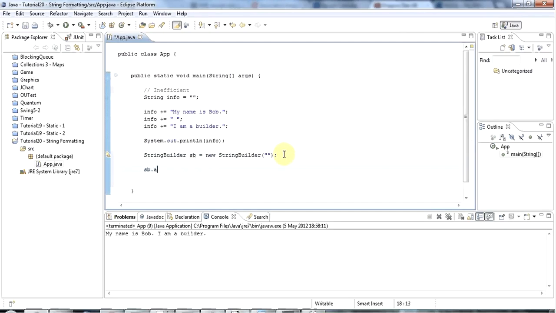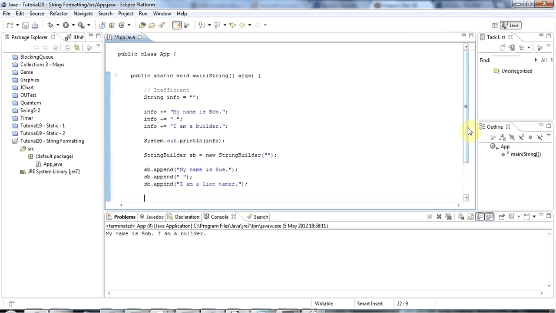Now to add text to it I can say sb.append, and let's have my name is Sue, and sb.append space like this, and sb.append I am a lion tamer.